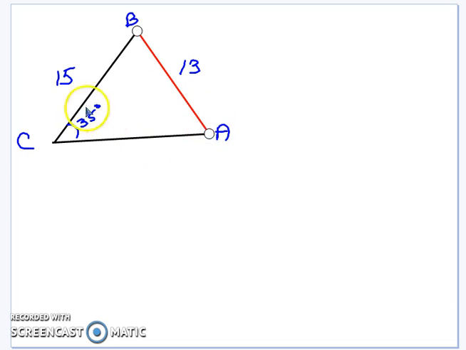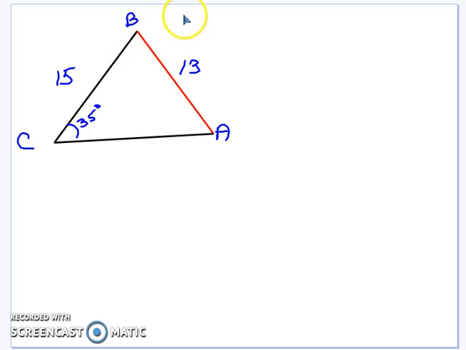The problem is, with this angle of 35, you could have a nice triangle that looks like this, your basic sort of what everybody imagines, but you could very easily change this triangle by swinging this 13 arm in here. Because although we know this angle is 35, we have no idea what this angle is, and we don't really know what this angle here, which would be angle A, is either. So if we swing that back out, you can see that it could be two possible lengths, or maybe it doesn't even work. Maybe I can't even draw a triangle that looks like this.